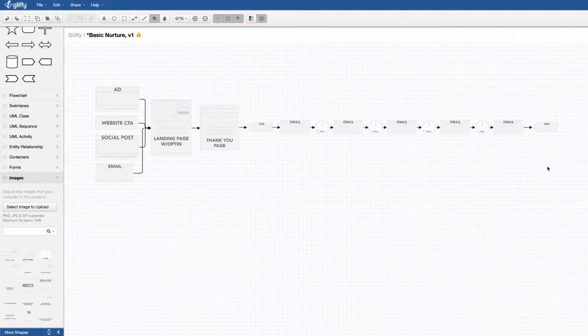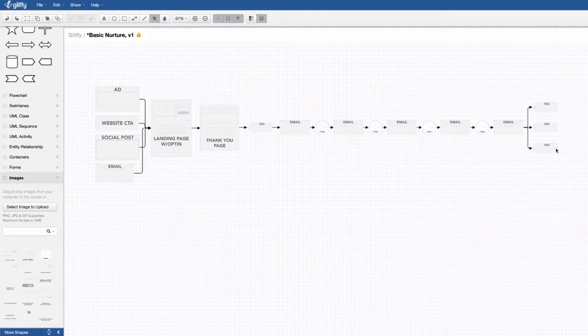And then I may also want to add a tag where I am identifying them as going into another series. So here we see that tagging taking place. So we may tag them into a secondary nurture campaign or a secondary automation. We may just tag them as completed, and we may also tag them into maybe a product launch sequence. But the point is, you may have more than one tag here at the end. So this is it in a nutshell. This is the basic nurture.